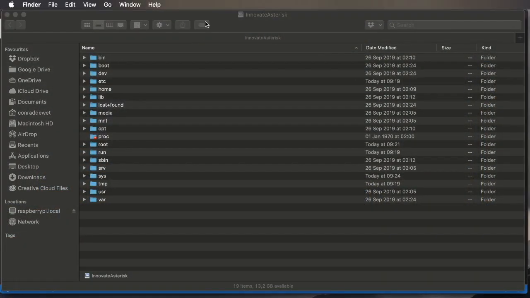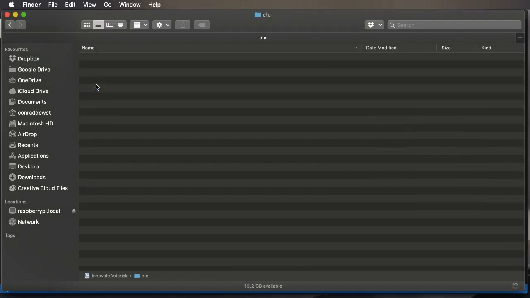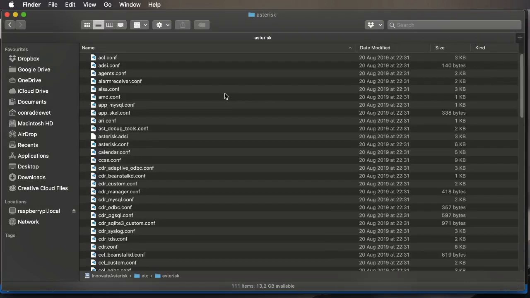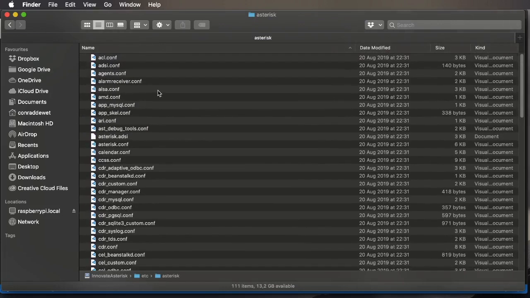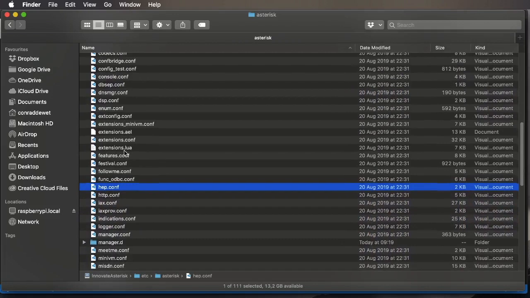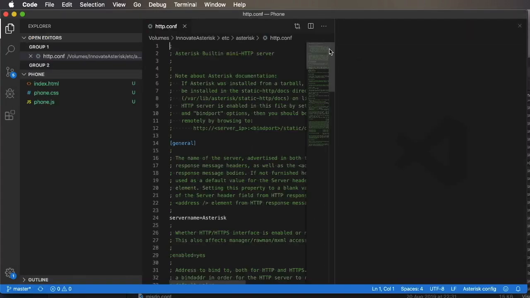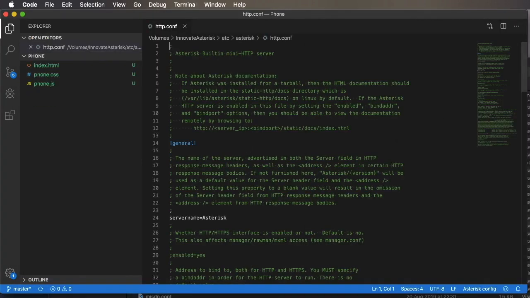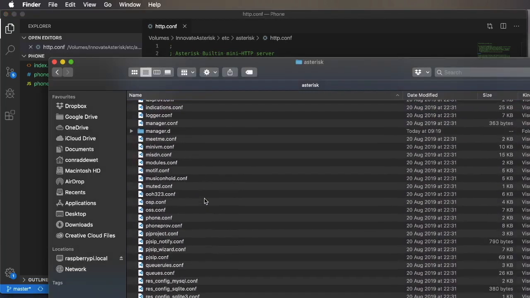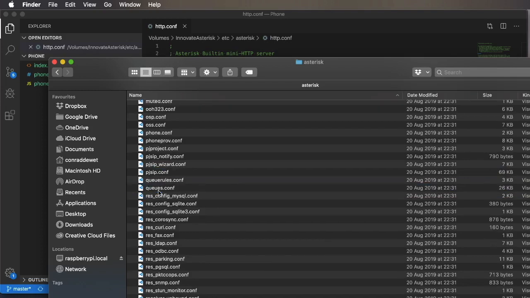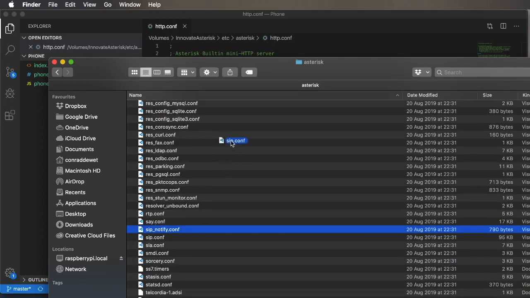We've created our certificates, but we need to apply them now to Asterisk. And we need to get Asterisk to use these certificates, and I'm going to show you how to do that now. So now I'm going to go back to my filing system, and I'm going to go to etc Asterisk, and I need the following files. I need HTTP, zip.conf, I need extensions.conf.